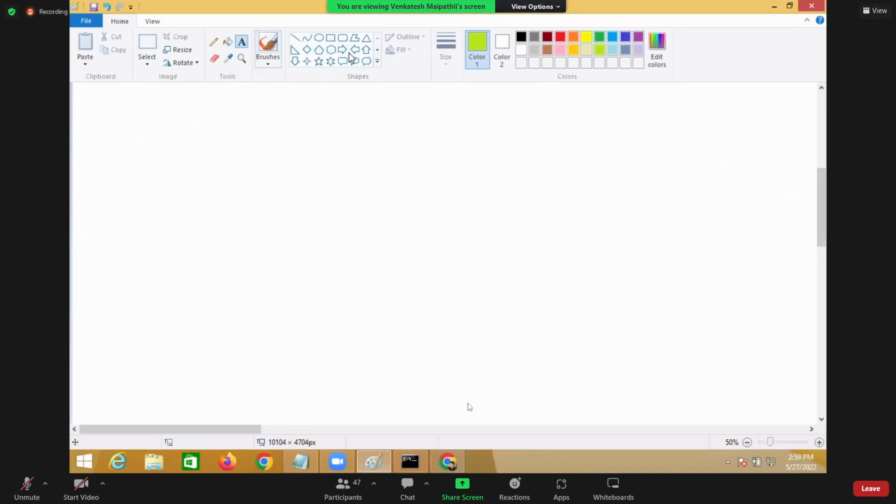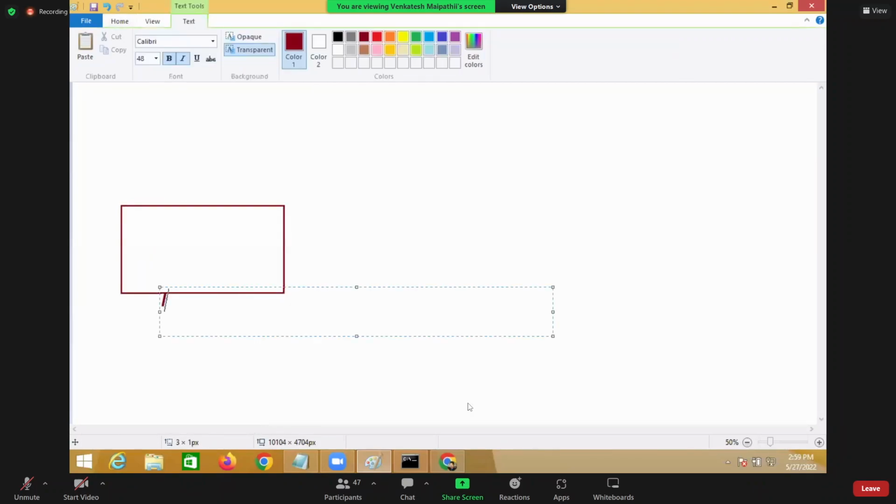Now we are designing one form. Here the form is login.html.